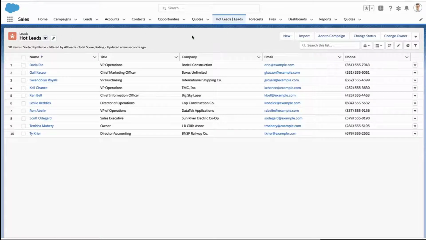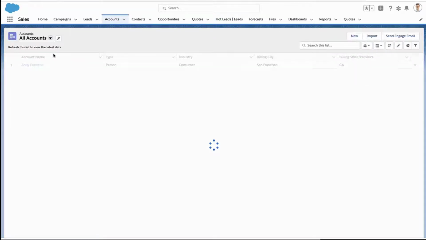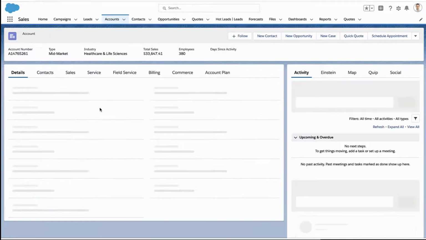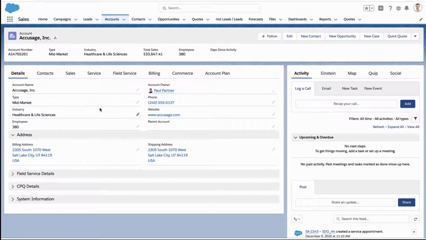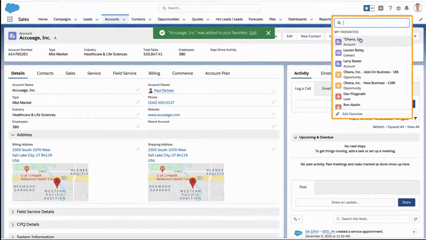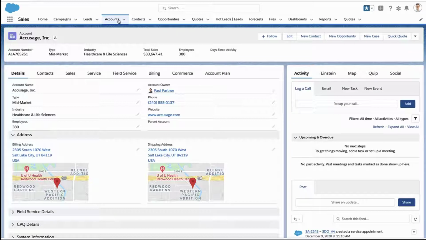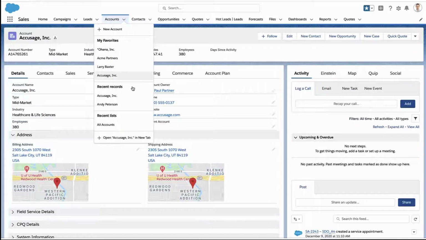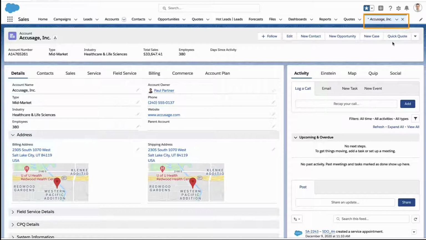You can do that with records too. So accounts, contacts, opportunities. Pick a record that you like, and you could favorite it. Don't forget, we do have this favorites, kind of like a bookmark option in Salesforce. So you could still just favorite things, or you click that drop down arrow from the active tab you're on, and then again, open in new tab. Now you've got the record open in a new tab. And again, you can click that arrow to permanently add it to the nav bar.